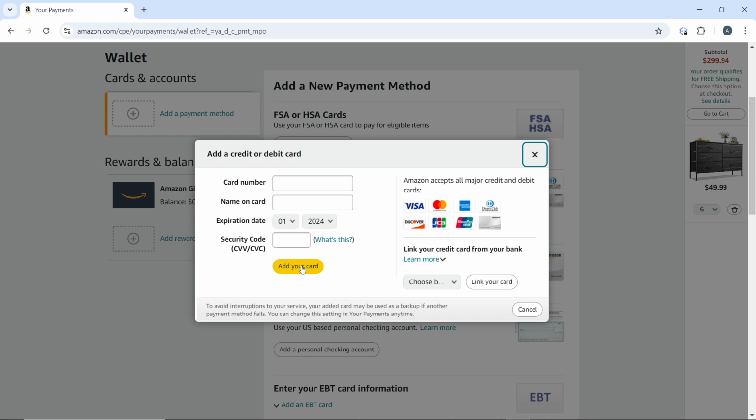Now, when you go to checkout for your next purchase, your new or updated payment method will be available. So go over this tutorial from top to bottom to get acquainted with the steps, and once you're done, you will be good to go.